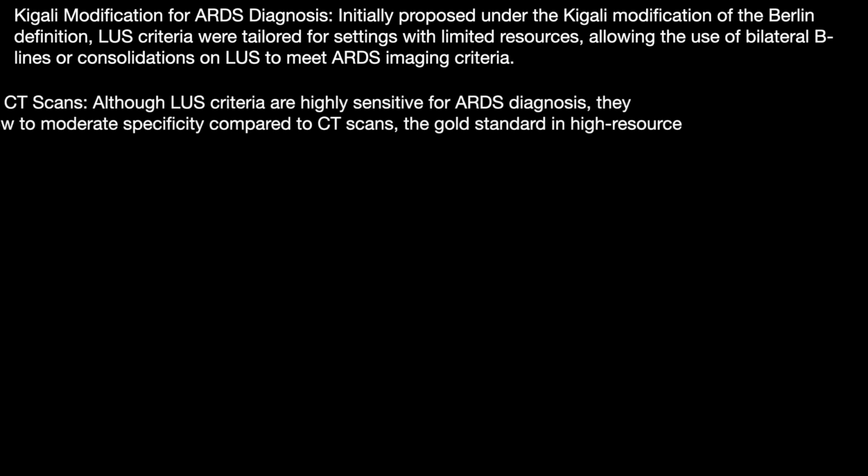Now, the role of lung ultrasound in the diagnosis. The Kigali modification of ARDS initially proposed some modifications to the Berlin definition. Lung ultrasound criteria were tailored for settings with limited resources, allowing for the use of bilateral B lines or consolidation on lung ultrasound to meet the ARDS imaging criteria.